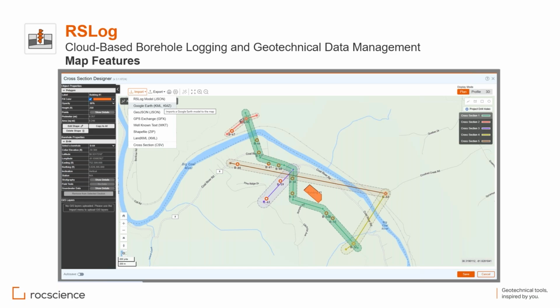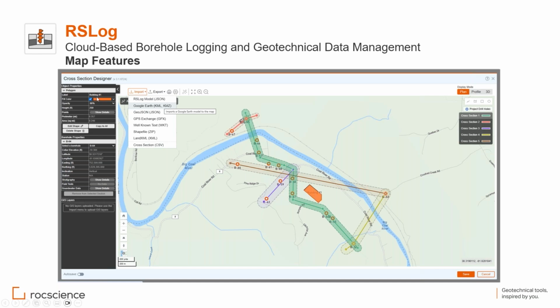There are other formats such as GPS Exchange and WKT and the basic version of LandXML that you can import. You can also create cross sections by importing data from CSV. If you have the lat long of those locations, you can easily create those by importing.